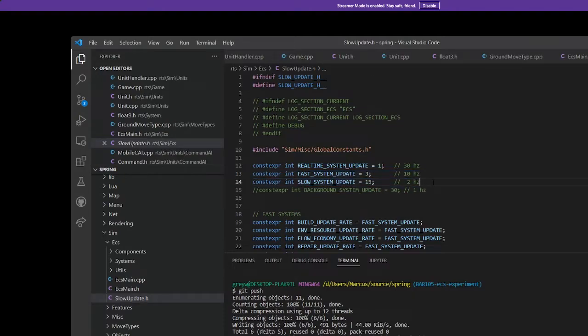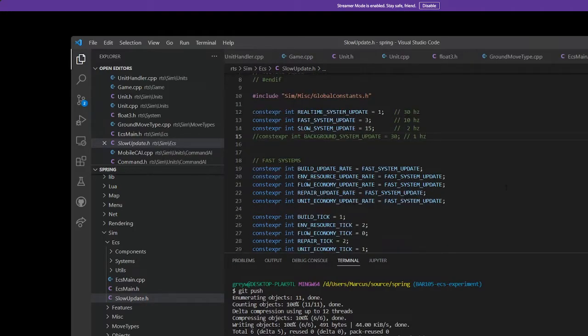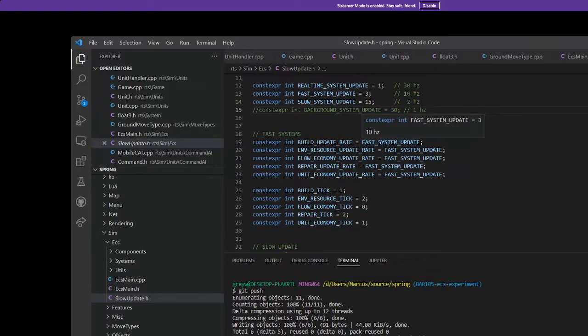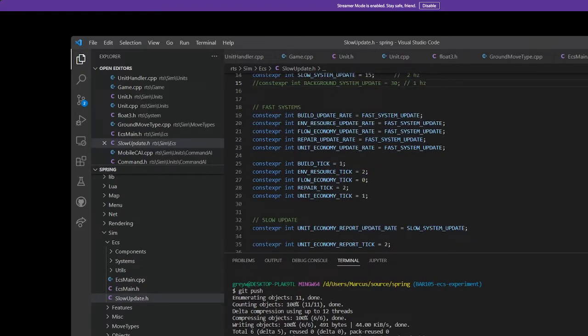Now, all of that is nicely divisible by 15 because 15 is the magic number in Spring. It's how it tracks its performance on half-second intervals and stuff like that. So I've just picked numbers that work with it and give us flexibility. So every system will tick over at one of these three rates. And for every system that I set up with the tick rates, I've actually configured each one, as you can see here, to have a particular update rate.